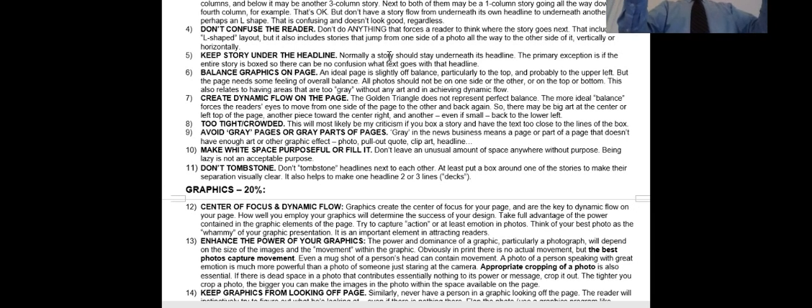Right under that, you have this story with a side saddle. If you don't put a box on it, then suddenly the columns from the top story are coming very close to the columns in the second story, and there's no headline breaking them up. And so if they're too close, then the reader's trying to go from the first column, well, it wouldn't be the first column because your side saddle's over there, but let's say you get over to the third column or so, and they're reading the third column of the first story, and they try going down into the second story because they're all in one column, and there's nothing breaking them up except a little bit of white space.